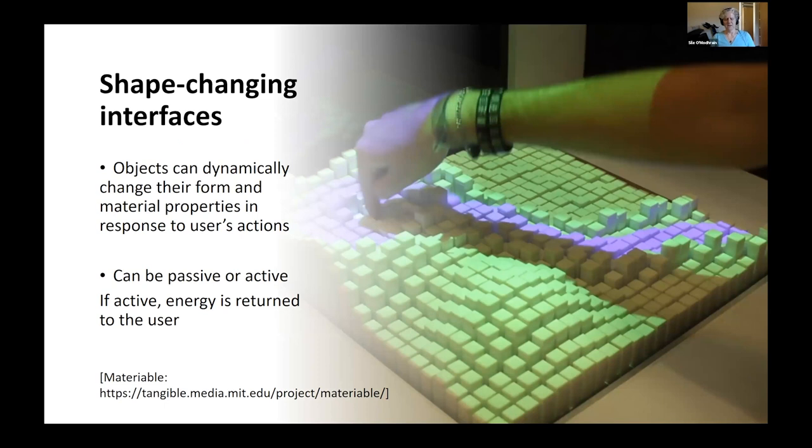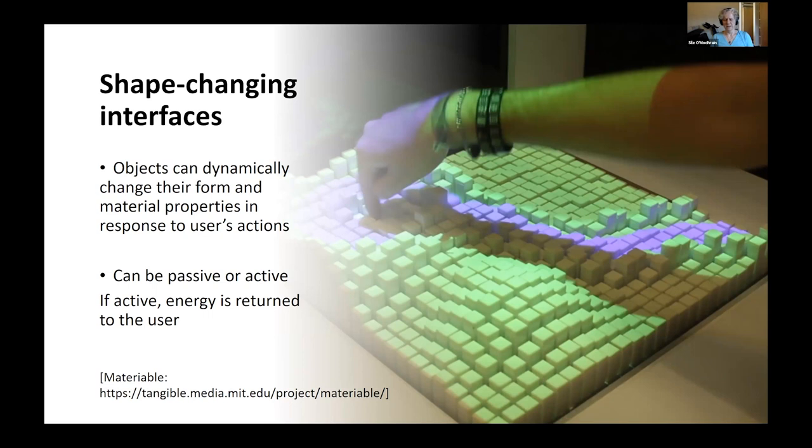Now there is a whole other class of tangible objects that fall into the category of shape changing interfaces. These are interfaces that either shape or change their shape in response to something the user does. So you can squish them and they'll stay squished, or they might bounce back a little bit, or they could be active, in which case they have some kind of internal actuation method that allows them to become longer or fatter or whatever. There are some attributes that you can't change, but some of these things can be changed in response to how the user is moving their hands.